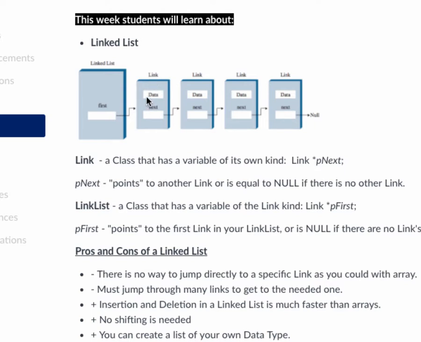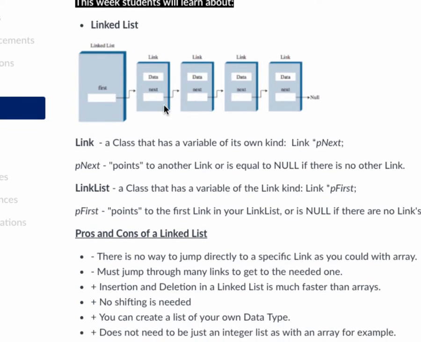It can store just a bundle of things. So each of these links can be some kind of really, really big object in memory if you wanted to. Not these though. So other than making a list of whatever data type that you want, you can do some things faster and easier with linked lists than you could with arrays.